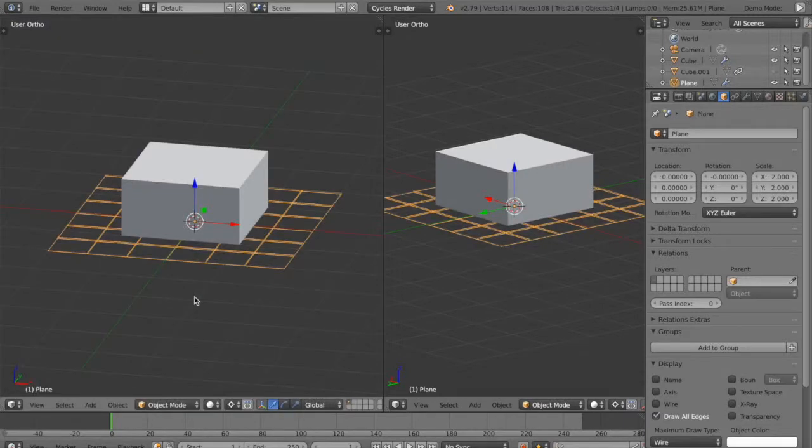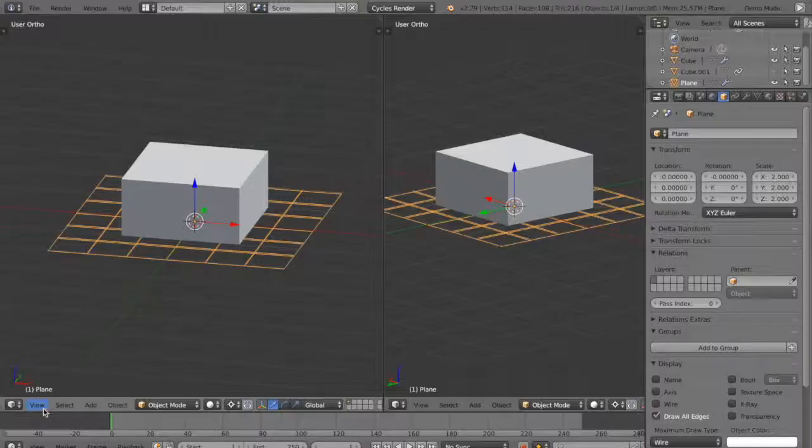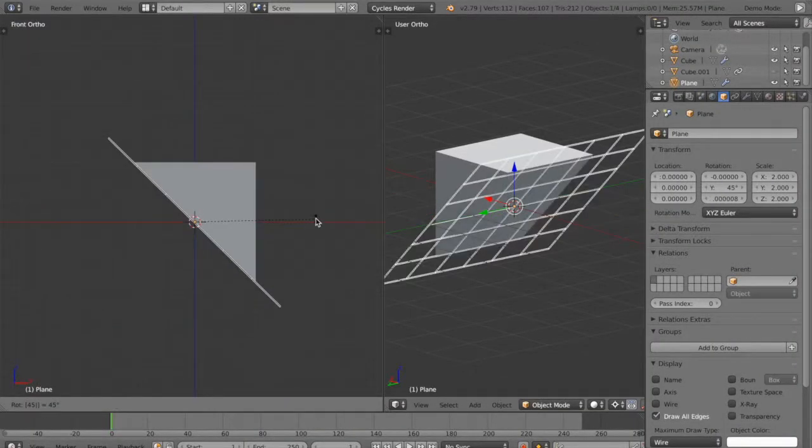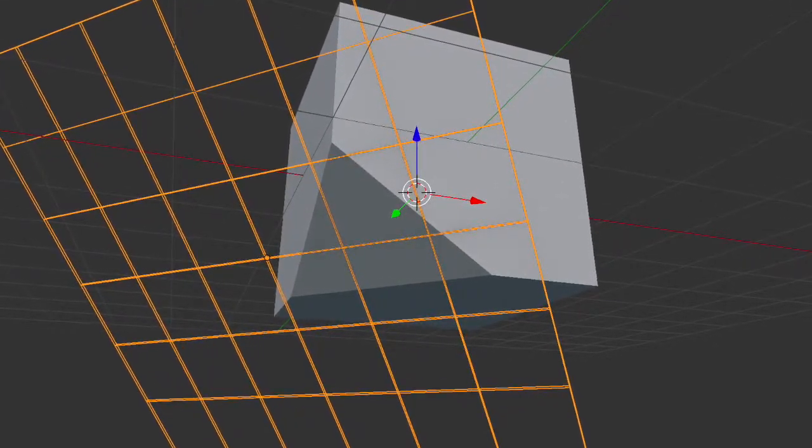What happens if... well, we could cut this from the corner, right? That would be a bit more interesting. So let's rotate 45 degrees and move this over here. If we cut into the corner like this, you'll see that the shape created is a triangle.